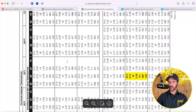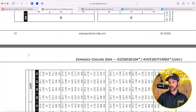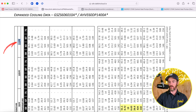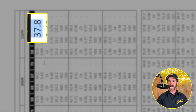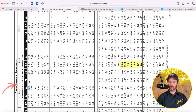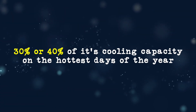Looking at a two-ton system, it doesn't derate terribly, but when you look at higher tonnages — for example, a five-ton 60,000 BTU system — at 115°F it derates all the way down to 37,000 BTUs in output compared to 54,000 BTUs at 85°F outside. Every system will struggle when it's 115°F outside, but you don't want it to lose 30 or 40% of its cooling capacity on the hottest days of the year. Make sure your system is sized accordingly so that on those hotter days you're not losing the capacity needed to maintain set point inside.